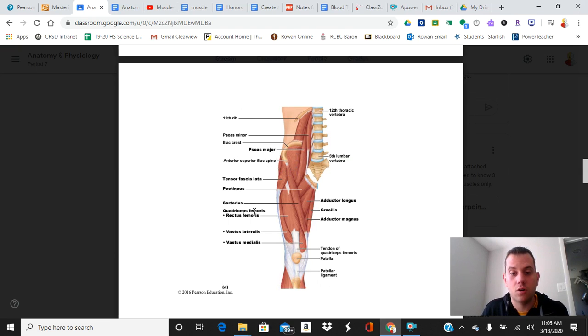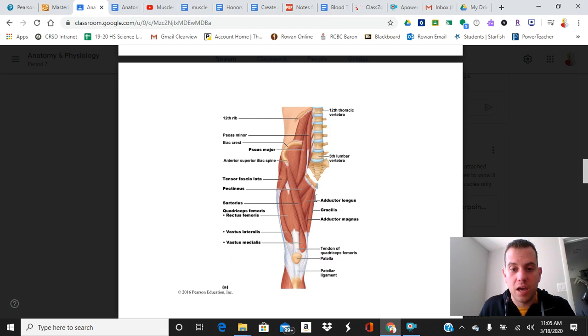So you've got the quadricep muscles. Your quadricep muscles are made up of the rectus femoris, vastus lateralis, vastus medialis, and there's also the vastus intermedialis, which you don't need to know because it's a deep muscle. Okay. You've got your gracilis here on the inside. You've got your sartorius, which is like a strap that goes down the front of the leg. Tensor fascia lata right here, which is really embedded in fascia. Can't tell from this picture, but that's where the name comes from.